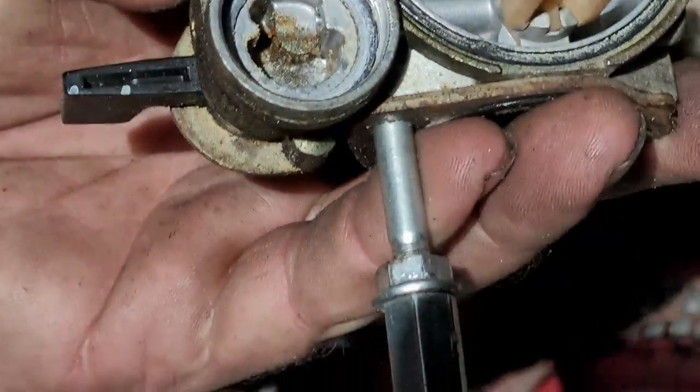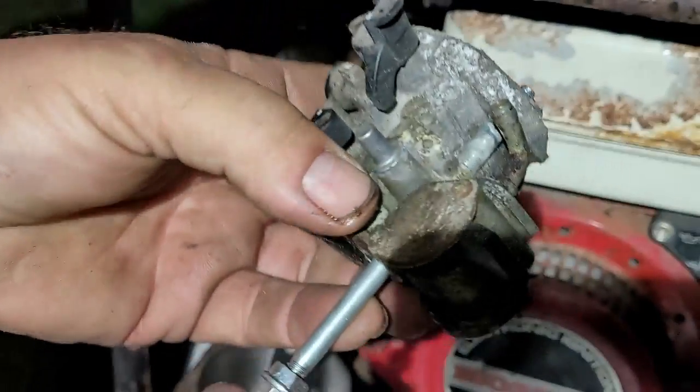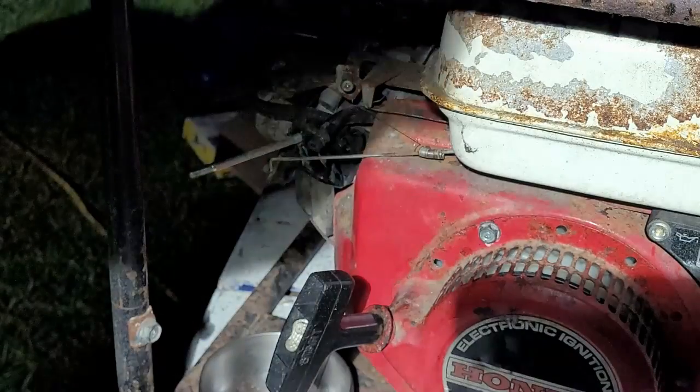Okay, now I gotta take off my, oh, I got you too big. I gotta take my stud back off because right here's the fat part, and see right here, it won't pull through. I gotta put that on the other carb.